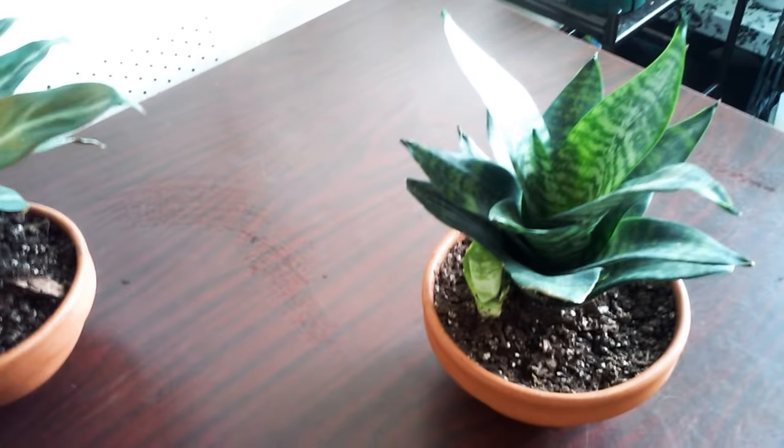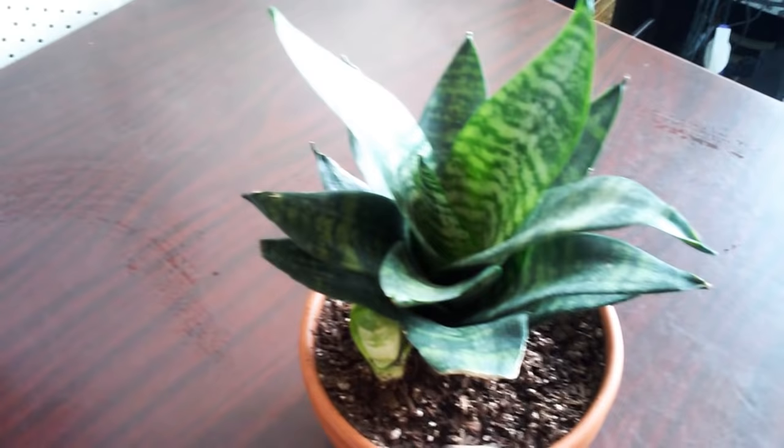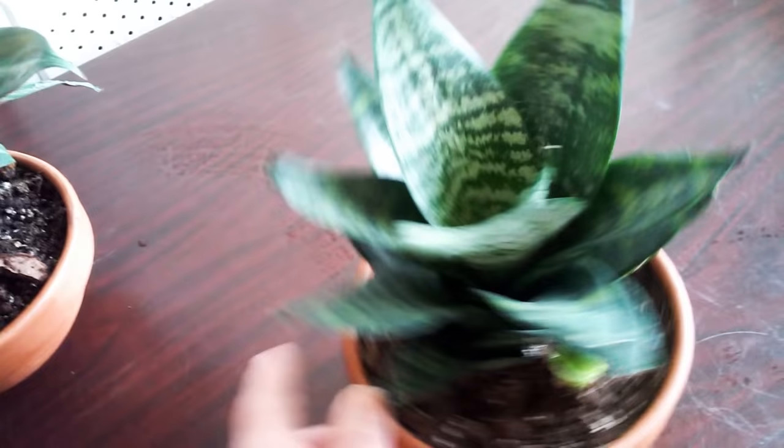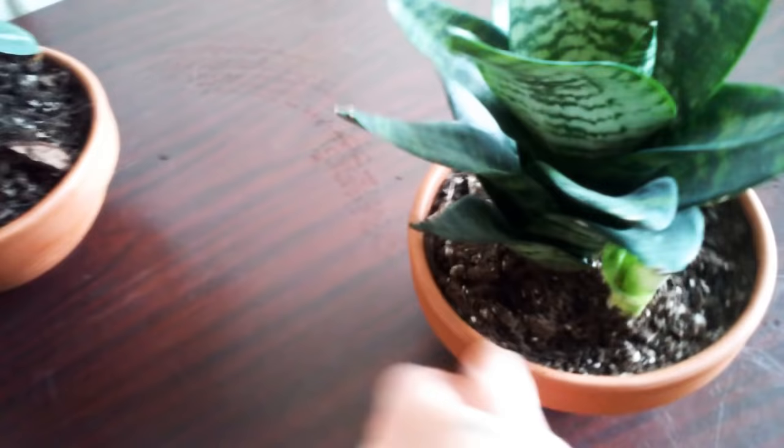I got this Sansevieria trifasciata bird's nest. This one was so pretty, and she had this big old pup. Now, I do have two little baby ones like this that are very little, but they're so cute too. But this one was bigger, and she's fully matured. I believe she's going to spread out more, but she had the baby, so I went ahead and got her. So this is a Sansevieria bird's nest.